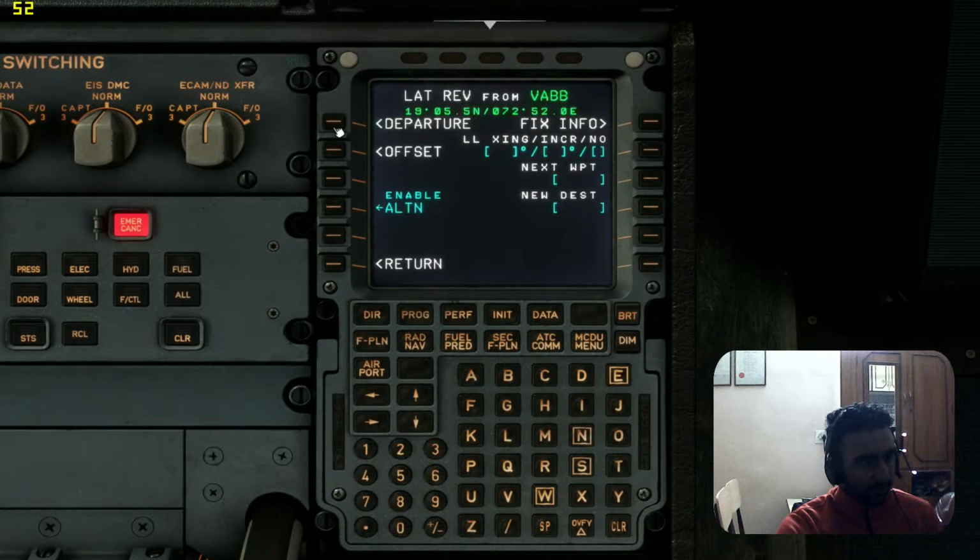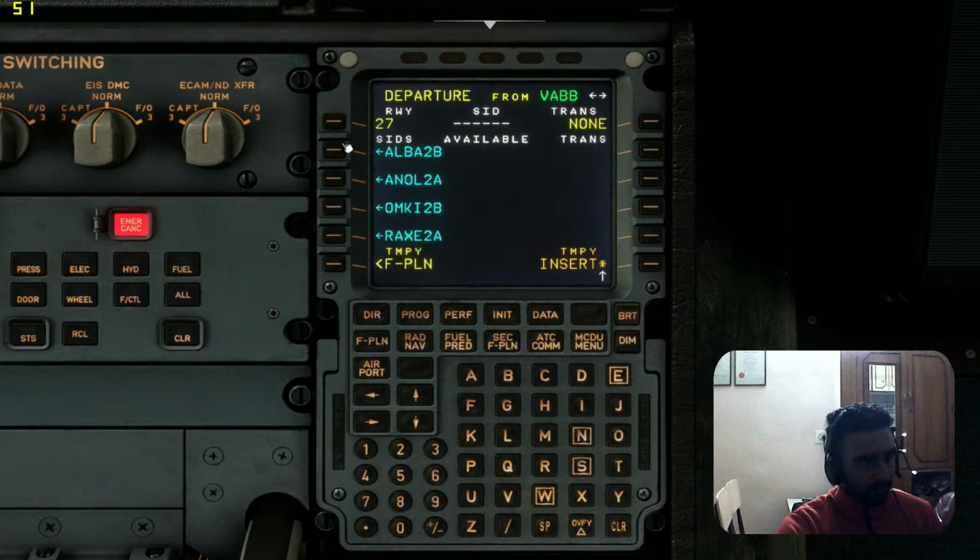We are departing runway 27, Anoli 2 Alpha departure, and I'm not sure about the transition. Let me check that in another flight plan. Okay, so where are we? ISRIS transition.